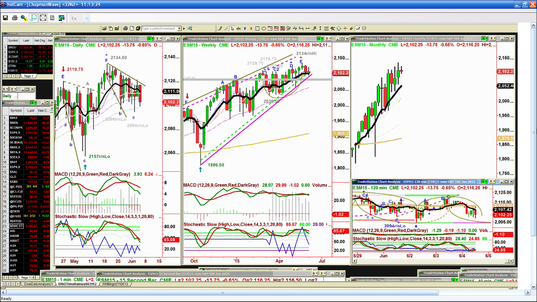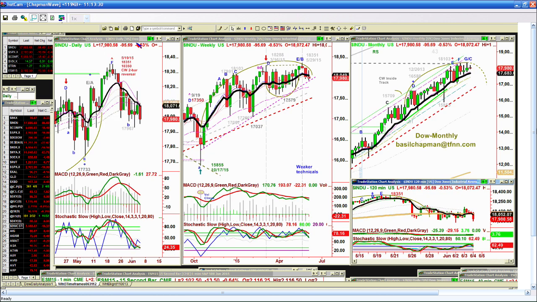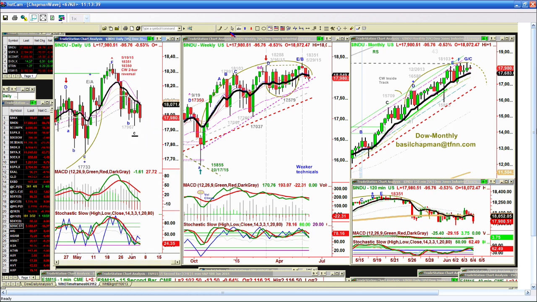The Dow, INDU. The Dow I just discussed, it had a trough C made 3 days ago. Yesterday confirmed the trough C. A leg C to the downside will be underneath that 17,000. What I said was the 17,925 level will start leg C to the downside. Meantime, we're just trapped between the 9 EMA and the low of 2 days ago.